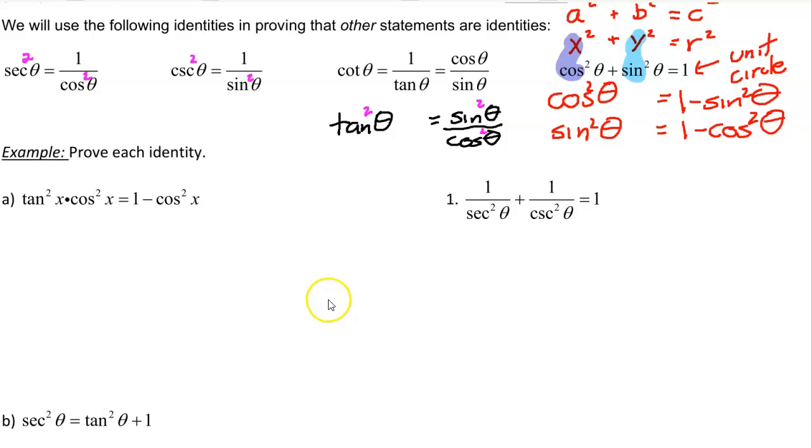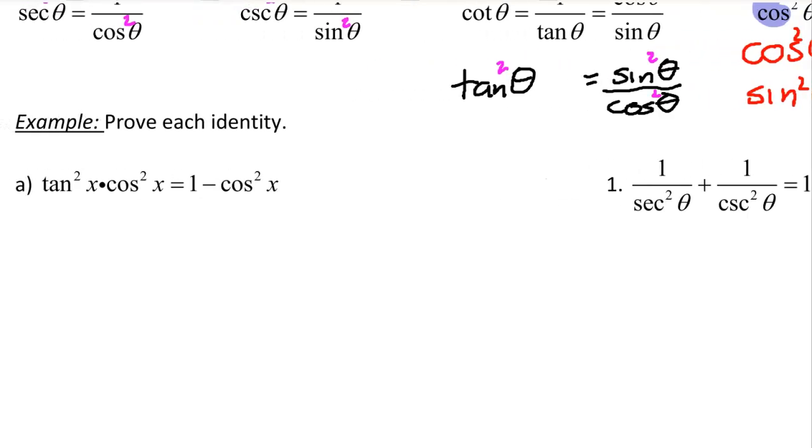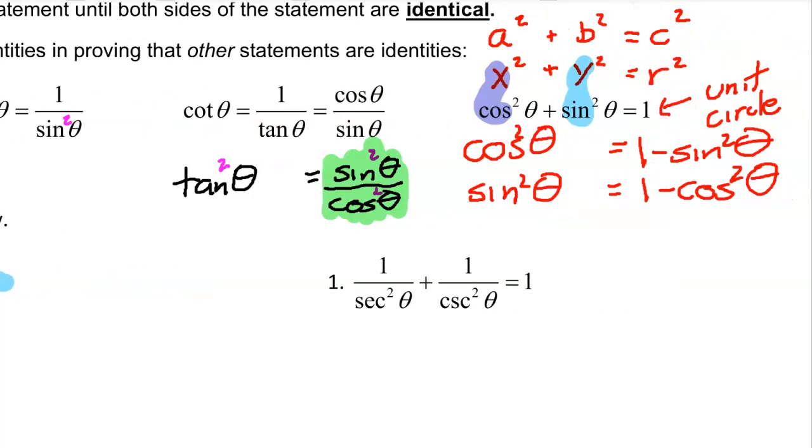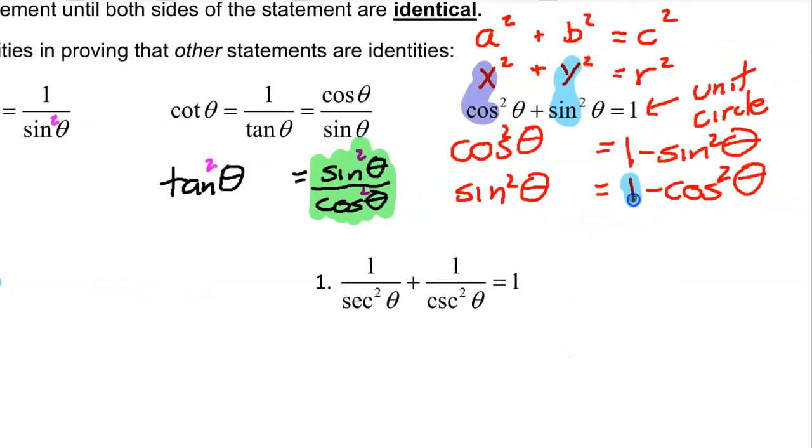Alright, so general steps. You want to look at the problem. Let's look at A and note what is substitutable. So anything that's not sine or cosine, that's the first thing I want to do. So on here you can see, let's go green, that we have tangent squared x. So that means I can use this and substitute in that for it. And on the right hand side, I have 1 minus cosine squared. Right? So that would be found right over here, 1 minus cosine squared. So I can substitute in sine squared for it.